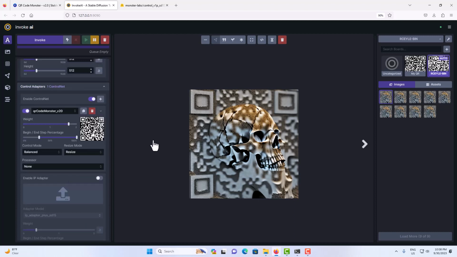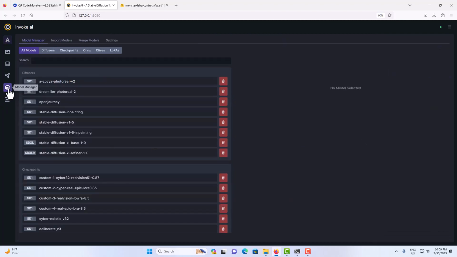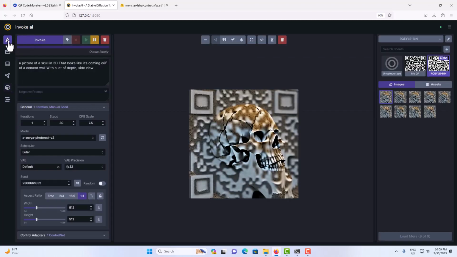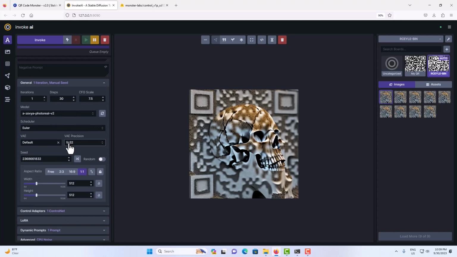Now this video was designed for QR Code Monster and QR Code Monster only for the install. Now if you go to Model Manager and import, it will tell you down in text where it likes you to download from, and that's Hugging Face, okay? So usually if you do it from there, you can't go wrong. Normally nothing will go wrong. And another thing is, now these two settings, when I switch between the models from two different places, doesn't mean that you're limited to that.